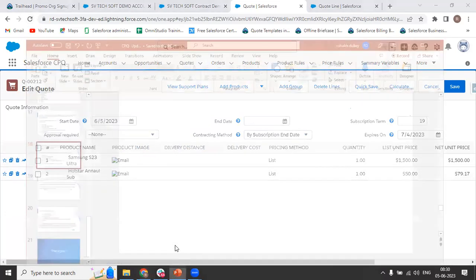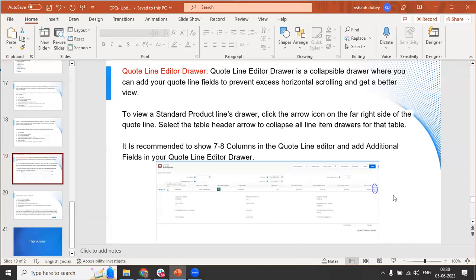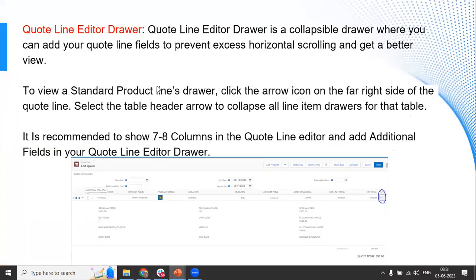Now, what's next here is the line editor drawer. Okay, so the quote line editor drawer is a collapsible drawer where you can add your quote line fields to prevent excess horizontal scrolling for a bigger view. So ideally, it is recommended to only add 7 to 8 fields here as columns in our quote line editor from the quote line.